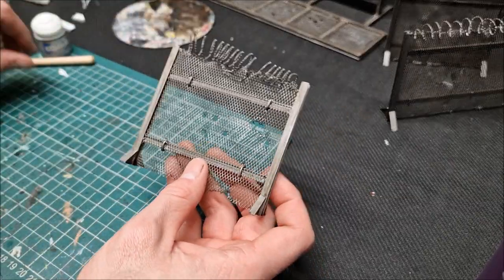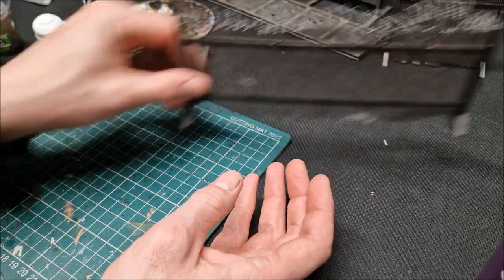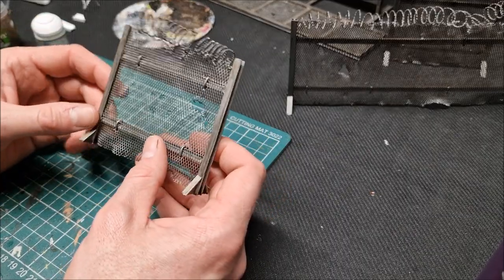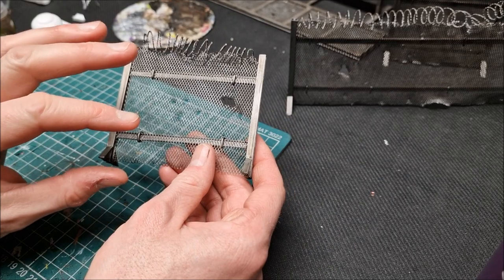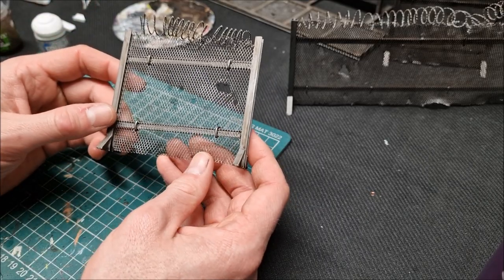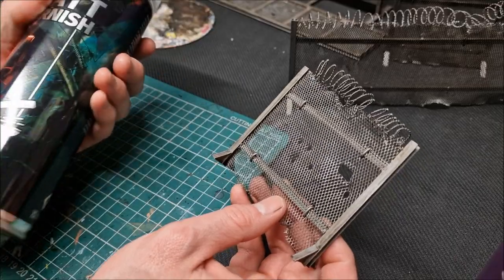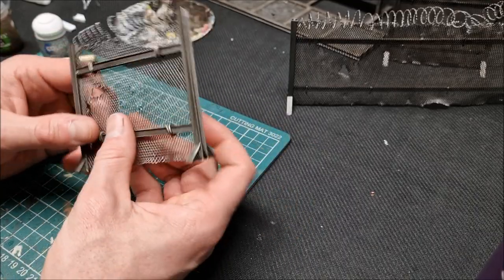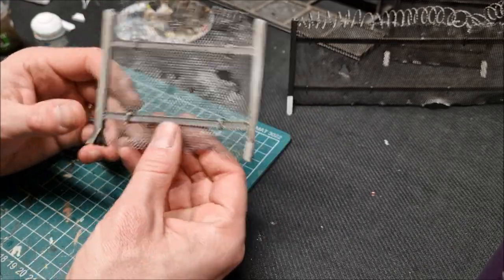That's the fence done — you can see the larger version alongside it. After that, it's just a coat of your varnish — the Munitorum varnish from Games Workshop. It'll give you a satin finish that protects the metallics and gives them shimmer without being glossy or flat matte. I'm a big fan. Alternatively, use the Colorforge matte varnish in their larger 500ml can — they've matched the Games Workshop colour. Link for both options is in the video description below.